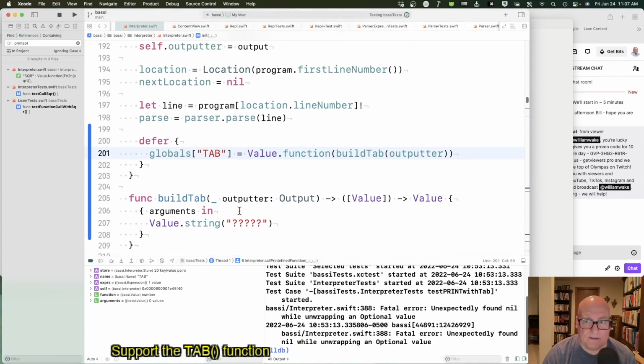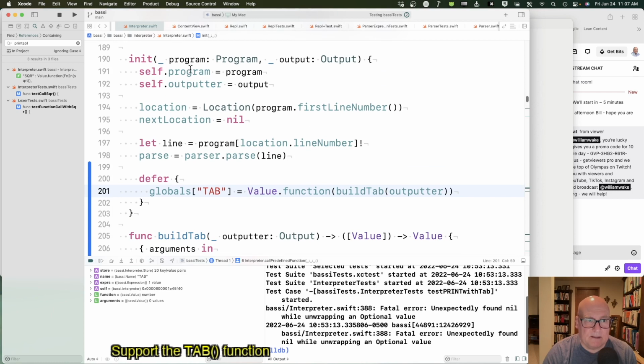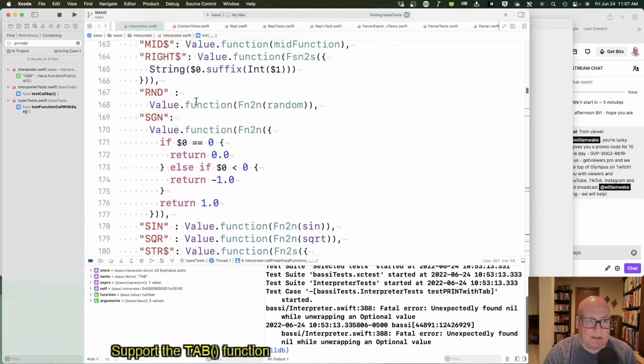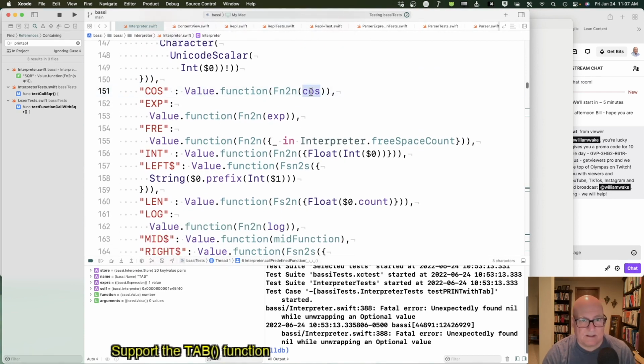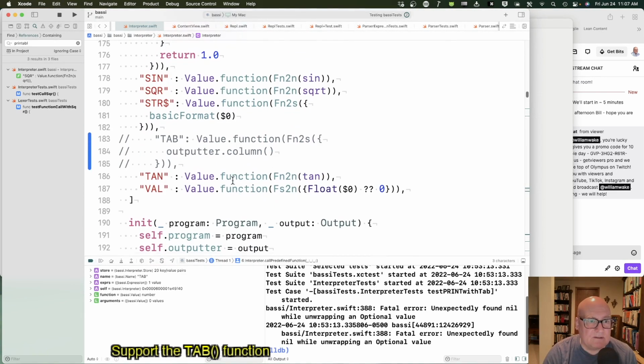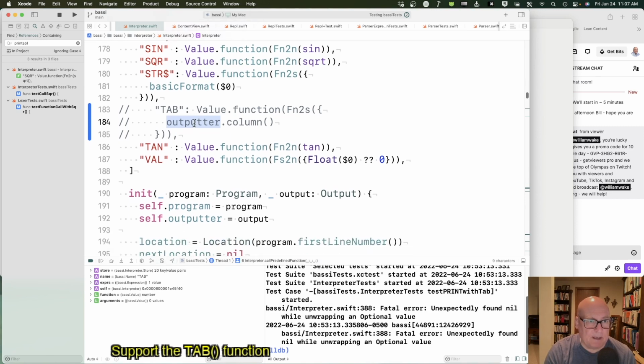It's a little convoluted, right? So we're saying at construction time, when you build this object, most of these are just simple functions like this, just pure mathematical things. This function tab depends on the outputter. And because the outputter is not constructed when this is, I mean, this is constructed before the outputter conceptually anyway, then we can't reference it.